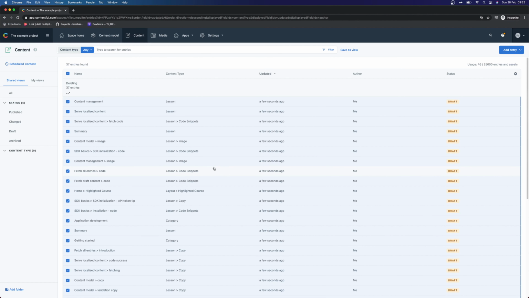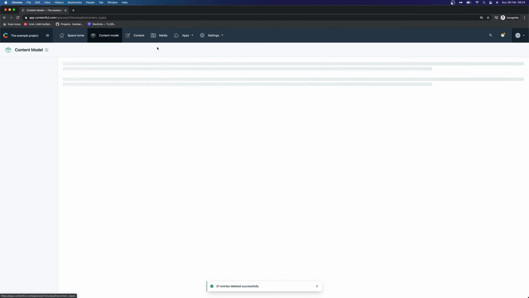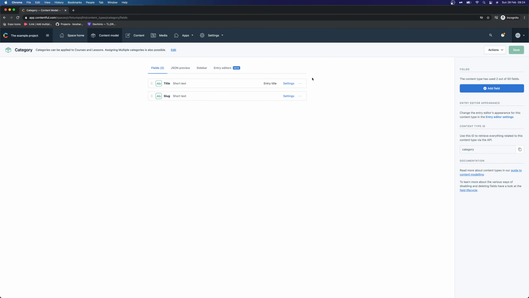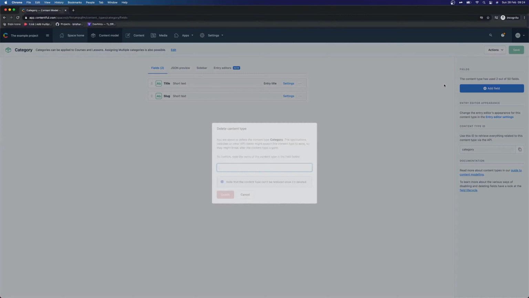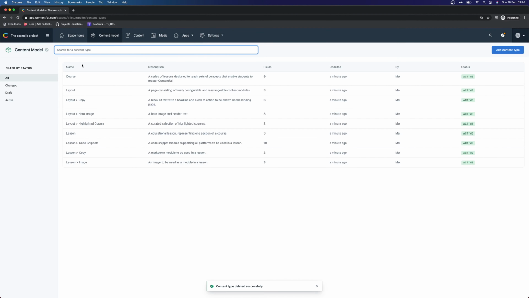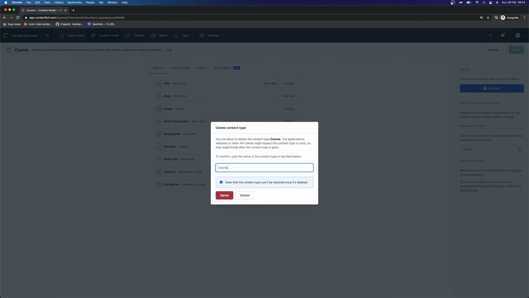It's a 2-step approach to deleting things in Contentful, and it's just so that you don't accidentally delete live content. So first it goes from publish to draft and then draft to deleted. So now we've cleared all this out. Let's check our content model, and we're also going to delete these content models. I think we have to manually delete these one by one, which is a bit of a pain. We'd have to type out the category in each of these. So I'm just going to fast forward through that and delete all of these. And you can do the same, or you can keep them if you want.